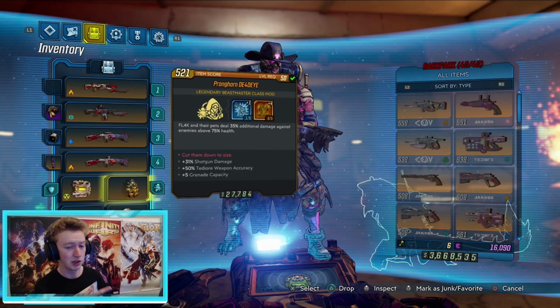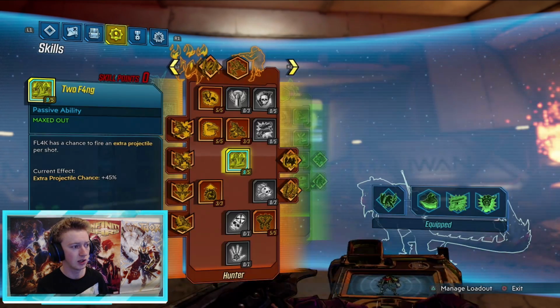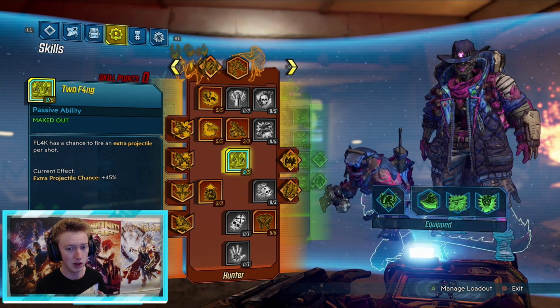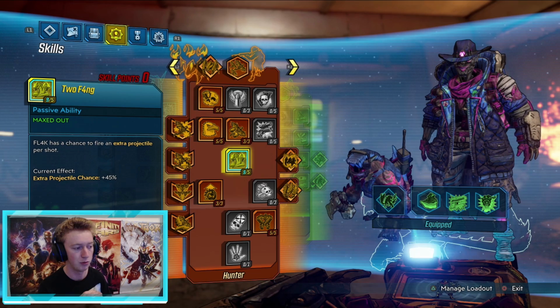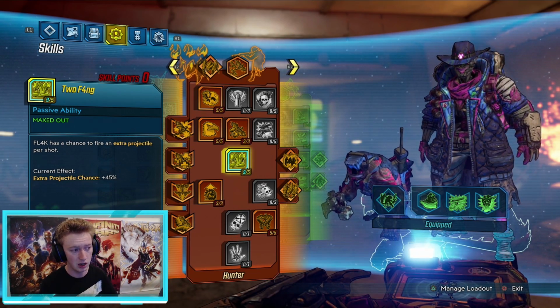The reason I did switch to this class mod here is for the +4 Two-Fang perk in my skill tree, which essentially gives a chance to fire an extra projectile per shot, and that's boosted up to 45% now, which is just disgusting. So pretty much every second shot is shooting an extra shot, which is clearly doing a crap load more damage. I won't run through my entire skill tree, but if you guys want to pause the video, check it out and mimic it.